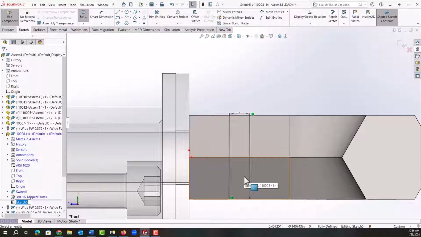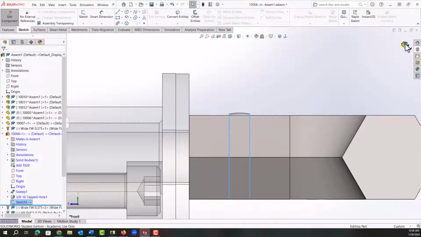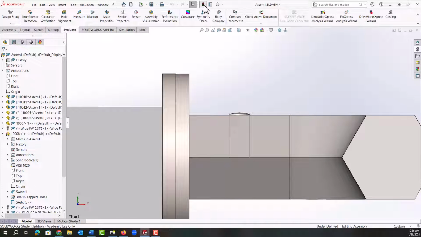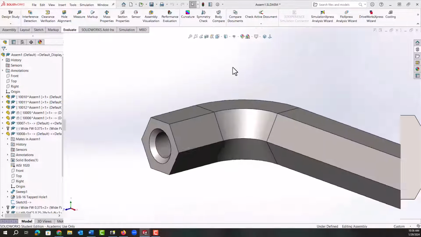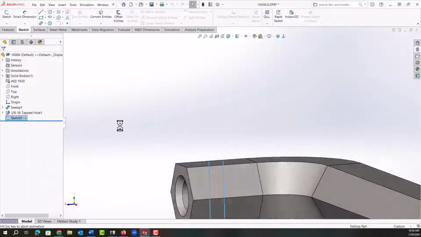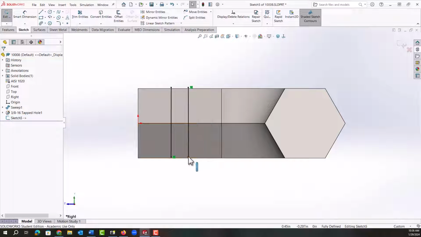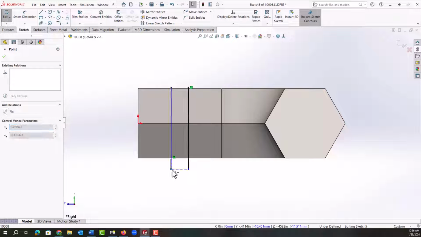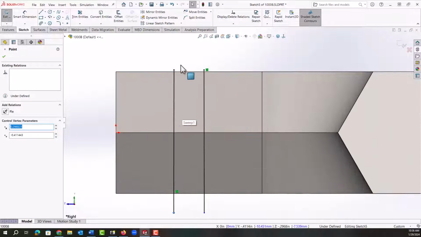To make it easier, I'm just going to finish this sketch in the part. So I'm going to close this, stop editing the part, I'll rebuild this, I'll control tab back to just that part. So here's my sketch, I'm going to edit that sketch now. A little less to see here, and I'm going to drag these converted entities out. All that matters is they start above and below the pin, and I'm going to use them to make a revolve cut. So I'm going to add a couple of lines here.